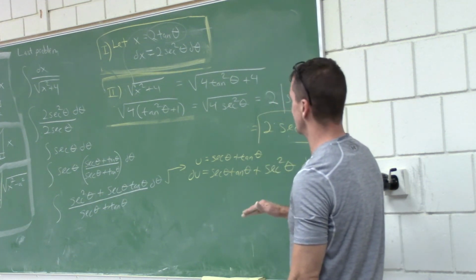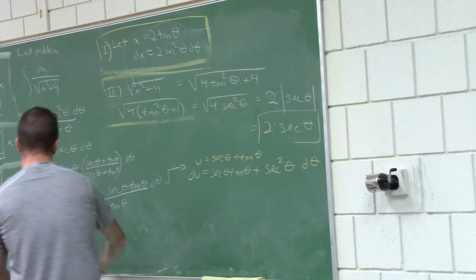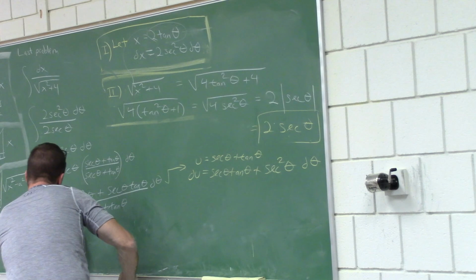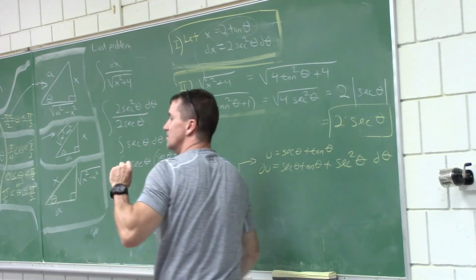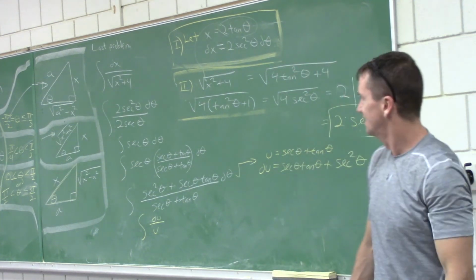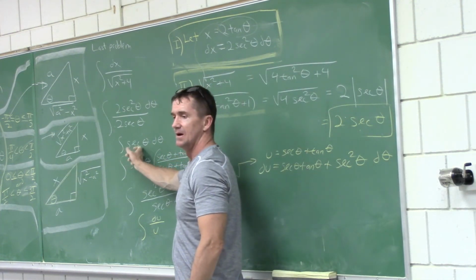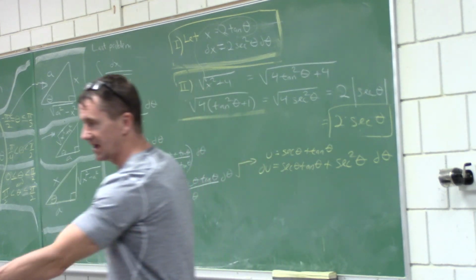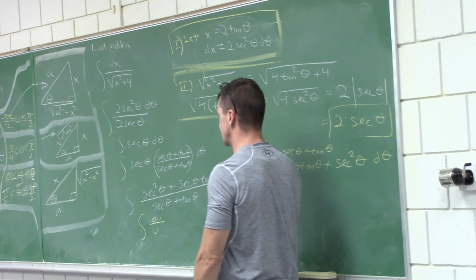Now this is beautiful. What gets knocked out in the numerator? This entire numerator becomes a du, and the denominator just becomes a u. Isn't that cool? That is so cool. So I don't memorize this. You can if you want. But I think I see it coming, Andrew. It looks like an ln. Looks like we got a natural log coming up. That's going to be the answer to this.